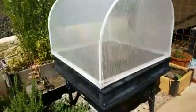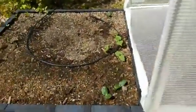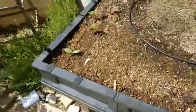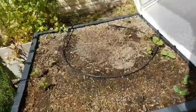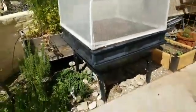So you don't have to water it very often, which I absolutely love, especially here in the heat. And it comes with this really neat cover, which again is really great here in Tucson because the birds eat just about everything. So I'm growing beans in here, and we've got 3 different kinds of zucchini growing in the corners. And I do have an irrigation line going into it, which I water twice a week, and that's about it. So that Veggie Pod system so far is really awesome.